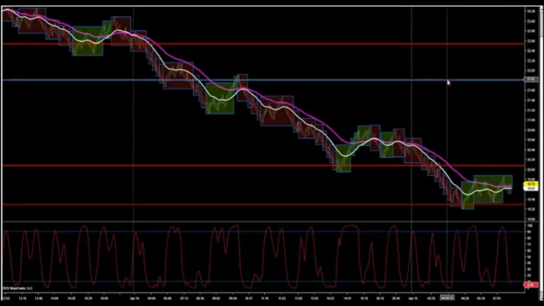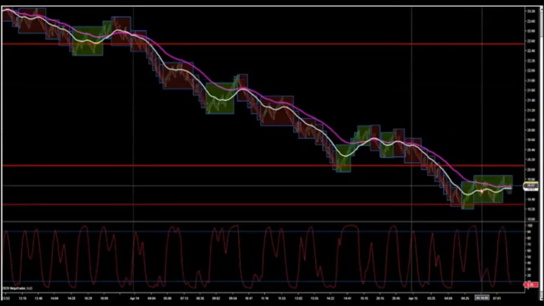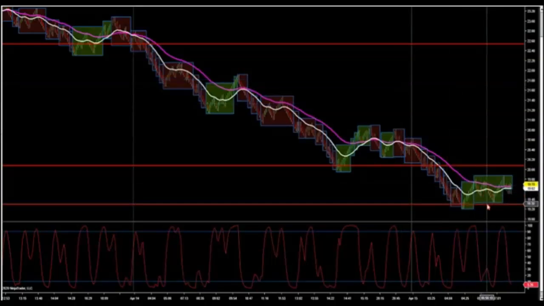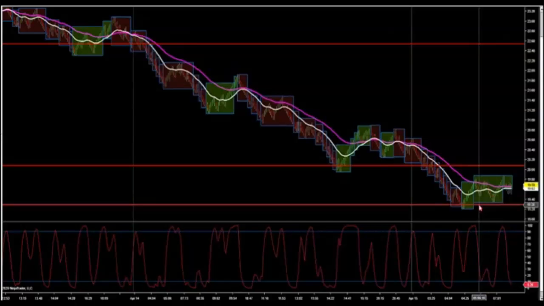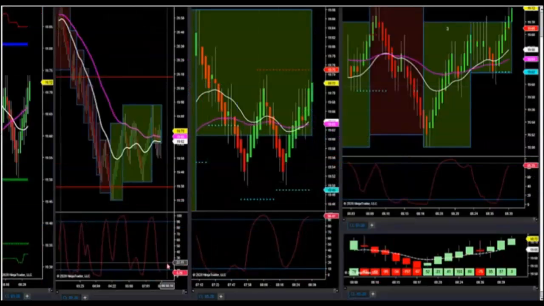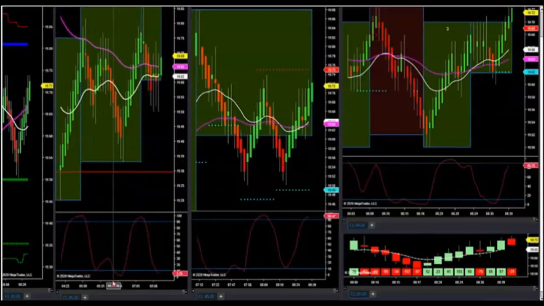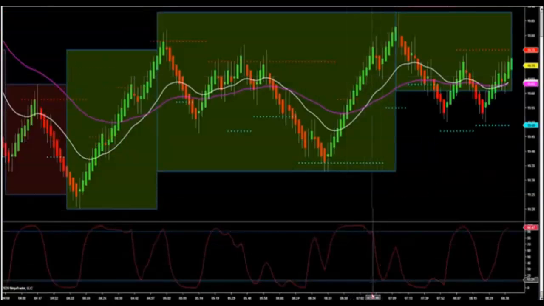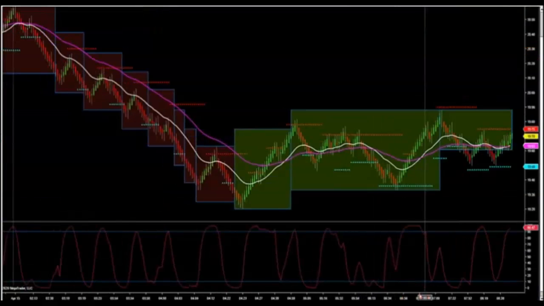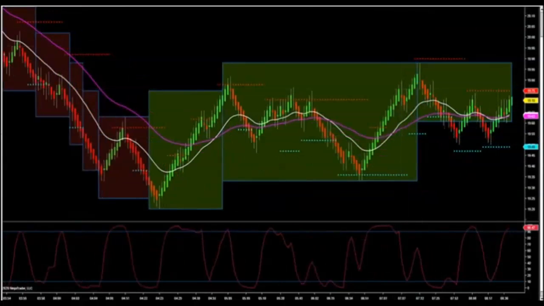Do they hold the double or triple bottom? This is a triple bottom right now. Do they hold the triple bottom, or are they going to break it down below this lower supply demand line? And if they do, look for the break retest, because we're going to have some interesting plays if that happens.